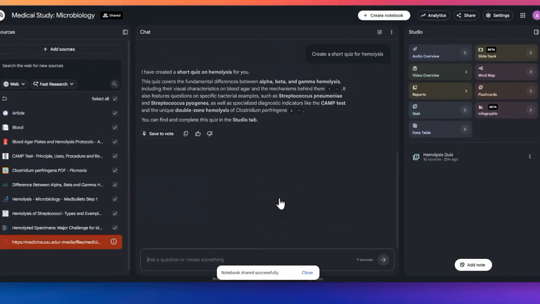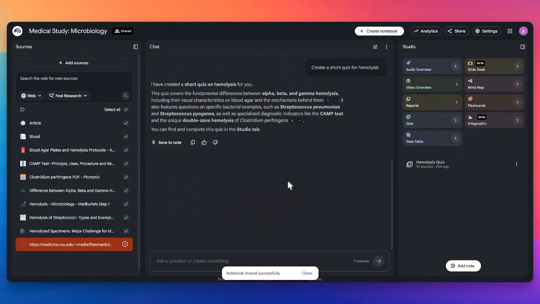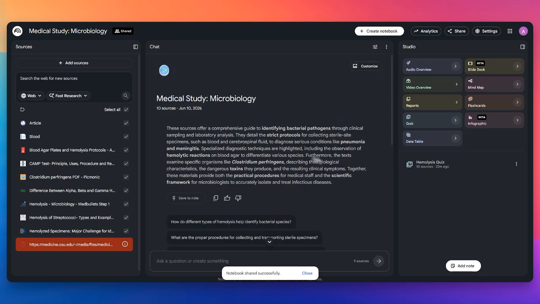Once everything has been successfully copied and verified, you can return to the original notebook and decide whether to keep it, archive your notes elsewhere, or delete it if it is no longer needed.